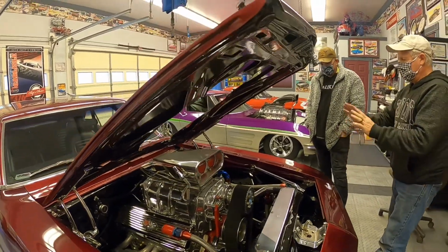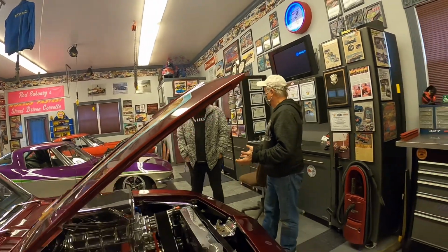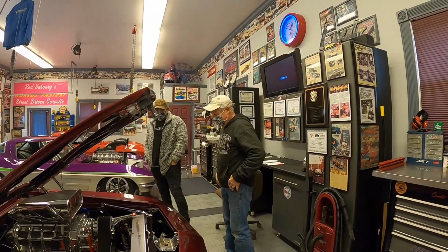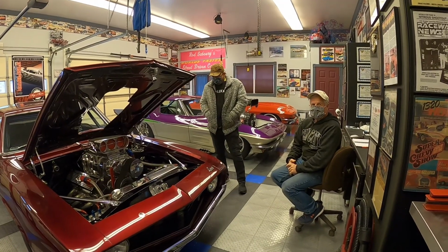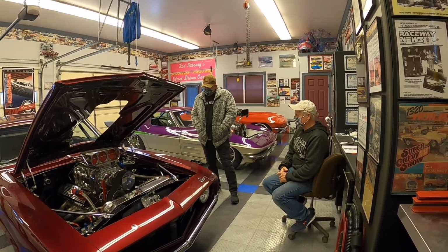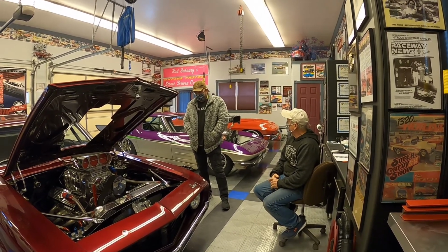Now this one will never leave again. This is my first car. Hard to imagine you got it back. I don't want my first car back. It was a VW Beetle. I don't want it. Well, they were cool cars too. No, they weren't. That's his story of why he's got a car complex now. It was actually the Volkswagen Beetle that started it all. But we just love cars. There's a lot worse things you could do. I agree with that.